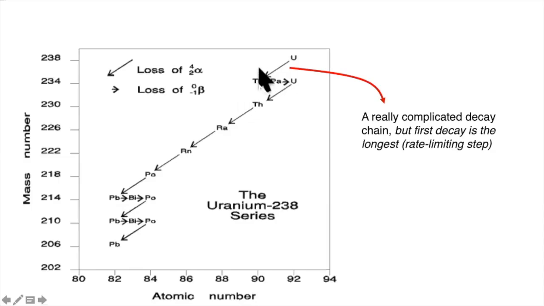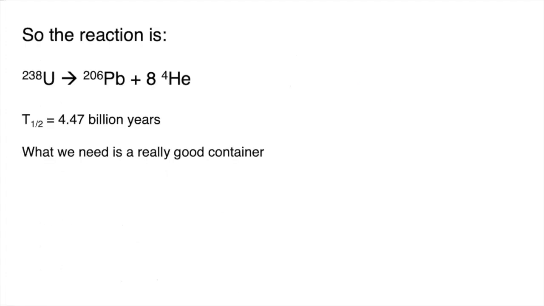This series is really complicated. It's controlled by this initial decay from uranium to thorium. Remember that this decay has a half-life of 4.5 billion years. So in that context, everything else is like a blink of an eye. But this is also interesting because the decay of uranium is also a mechanism to generate helium. And actually, uranium decay on Earth is a major source of our current helium supply. Helium is so light that it eventually escapes out of the atmosphere and into space. And so radioactive decay is how we get new helium that we use for balloons, for scientific instruments, and other uses. Anyway, the total reaction is uranium-238 to lead-206. You generate 8 helium atoms as well.